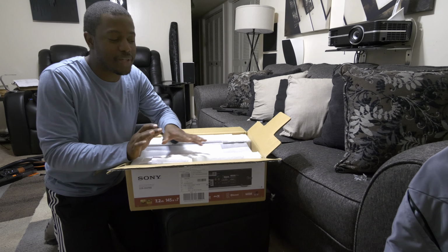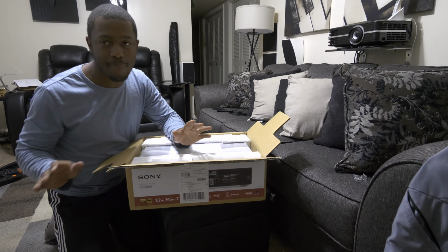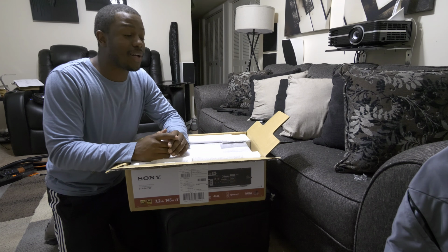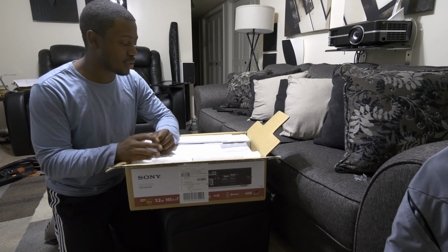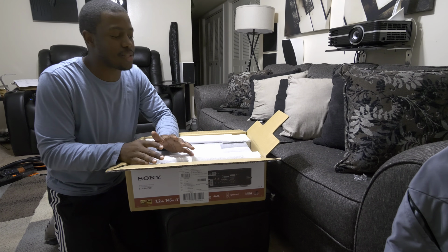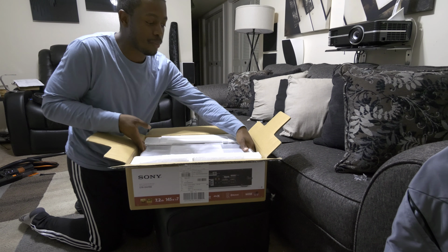And so I bought this with intentions of putting it in place of my Anthem AVM70, not for comparison reasons, but more because I want to hear what Sony sounds like, what features they offer you, how the calibration sounds, all that stuff. I want to know about this and why not a lot of people are talking about it, and maybe we have a hidden gem on our hands.